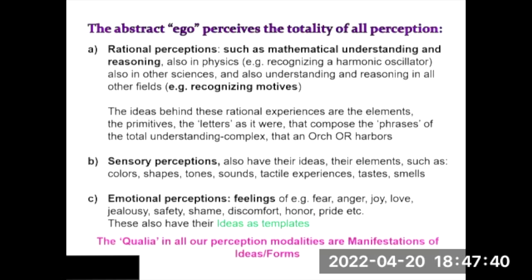For instance, when a child learns the natural numbers, you place a certain one of something and two of something, and at a certain moment the child understands what the numbers are, and at that moment you could say he has contact with the Platonic world, with the Platonic concept of natural numbers.